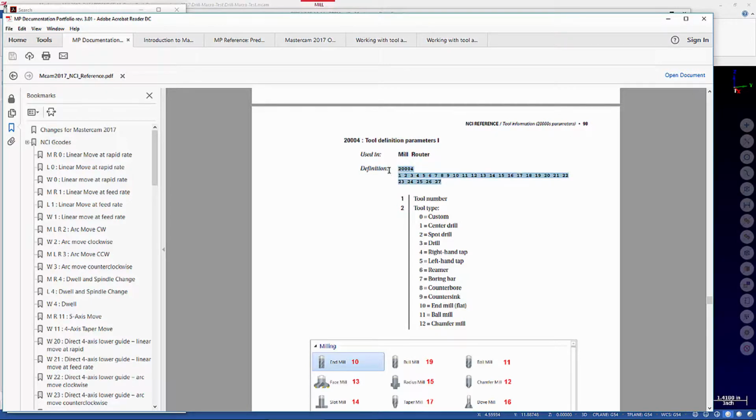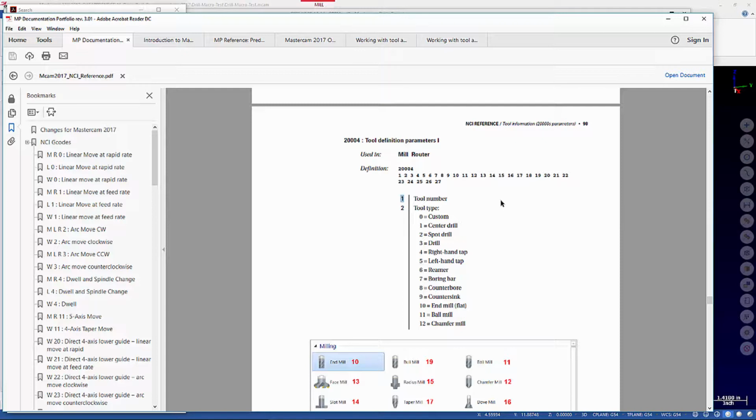And when you look here, under the definition, this tells you how many individual parameter numbers are output on the 20,004 line. We have up to 27 different parameters that we have access to. And then down below, it tells us what each of these individual parameter numbers is used for.